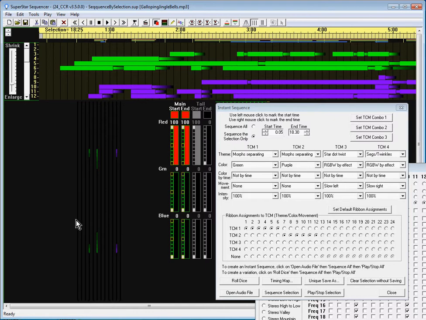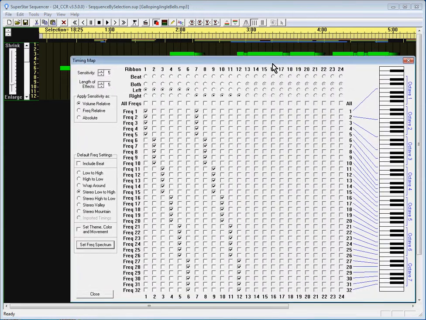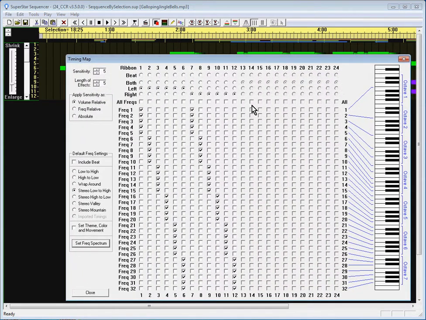But if you notice, the first 2 ribbons never got triggered, and so it still looked cool, and I think it's fine to leave it as is. But if you wanted to, you could make all the ribbons get triggered in the left channel by changing the frequencies that get assigned to each of the ribbons. See, the fact that ribbon 1 and 2 never got triggered means that frequencies 1 to 10 don't produce any triggers.